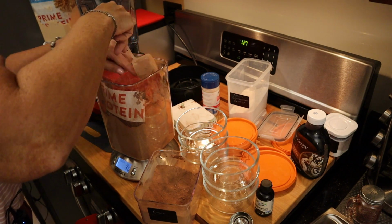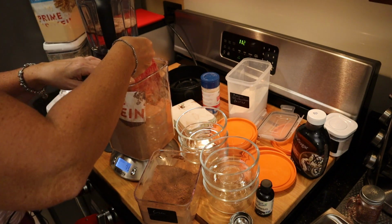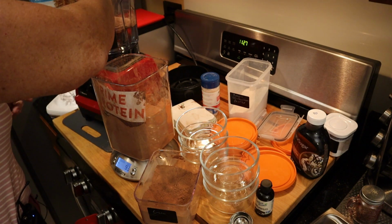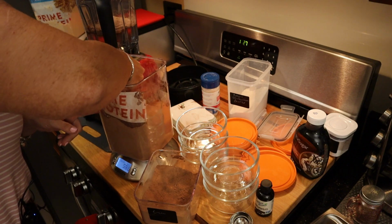So we're at minus 61. And this Equip chocolate does not have any acacia fiber in this, and that's what I was checking on. And yes, I'm going to add some acacia fiber.